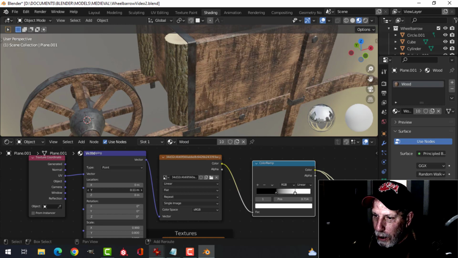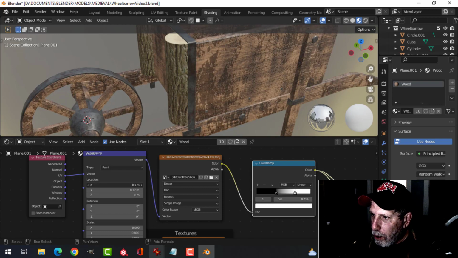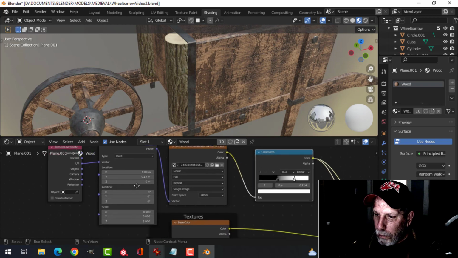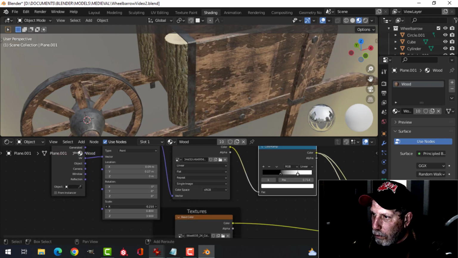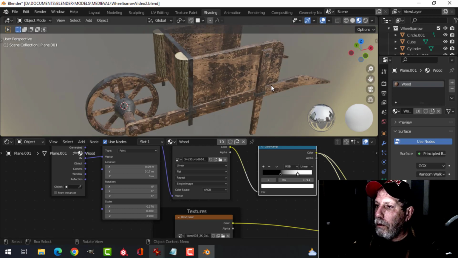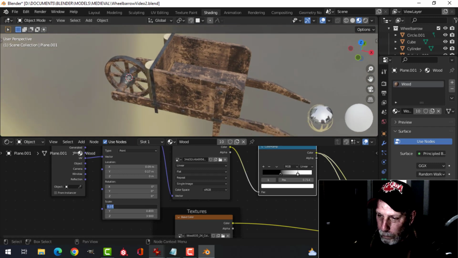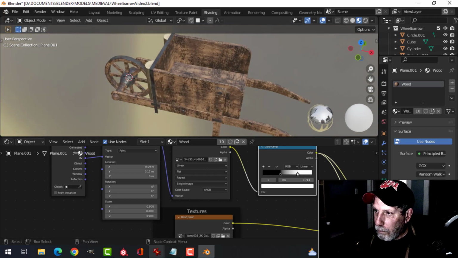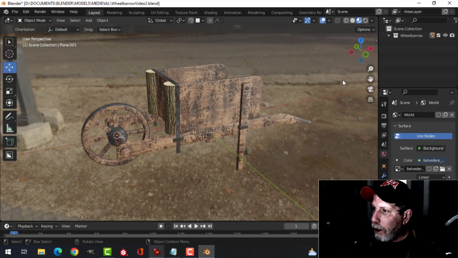Find a spot that you like before it repeats. Could play all day with that.